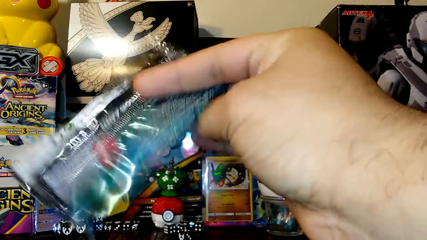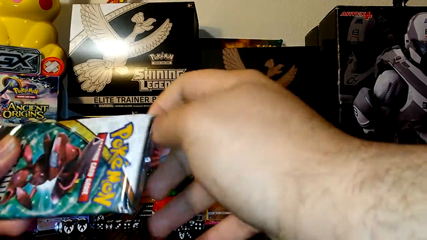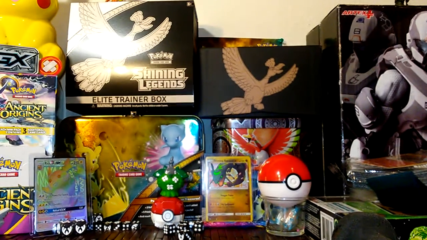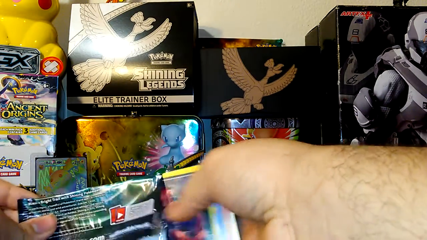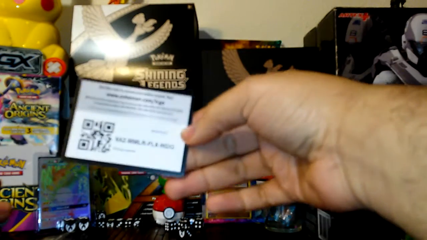Alright, so we're gonna start off with a Genesect pack. I'm gonna try to open this gently so that I can show you guys the difference between these ones and the Japanese packs. Come on. Never mind. We're just gonna do this. There we go. And the last card is the code card right here.